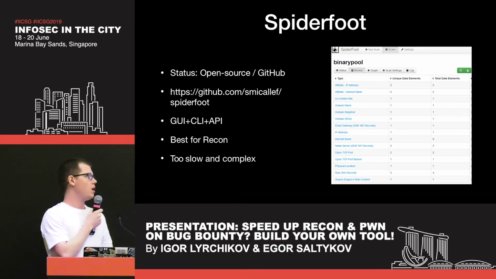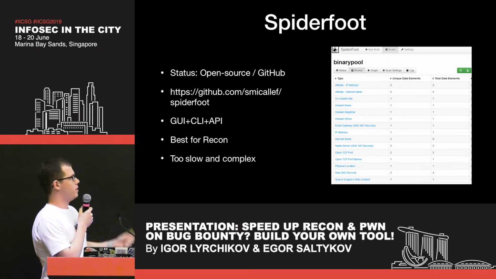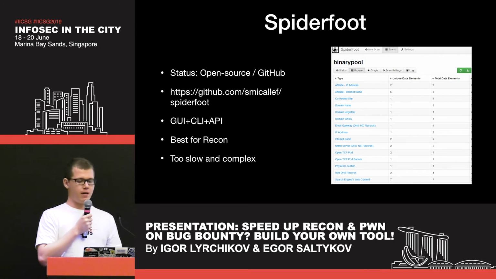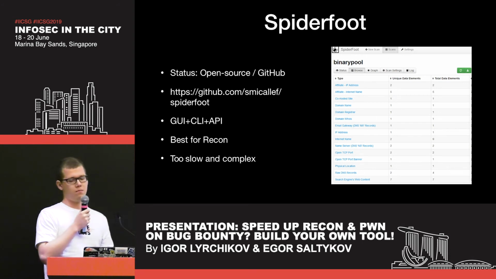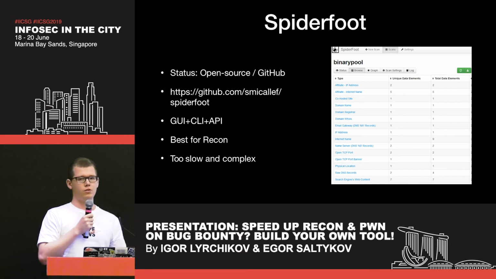The last tool we review is Spiderfoot. It provides an API, console output and console control, and also a web app. So it's a very awesome thing for recon. It takes a lot of time and is very slow and very complex, but it's very good for making intelligence and crawling all information about the target.